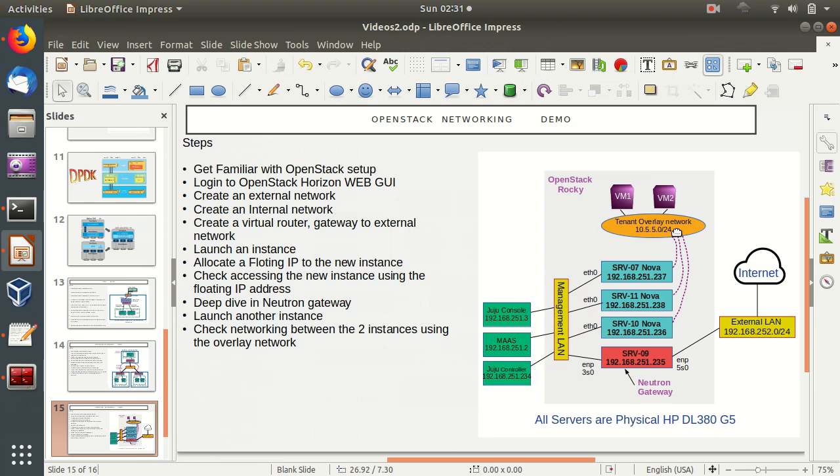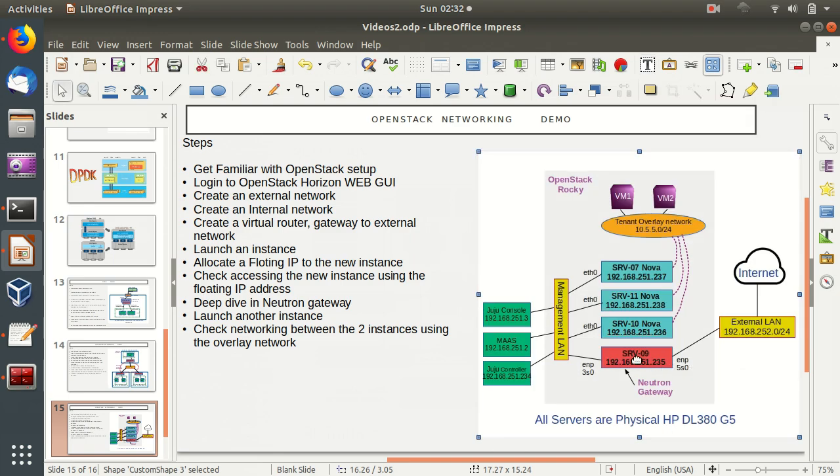When we are talking about GRE or VXLAN, for example, when a packet arrives at the Neutron gateway, and this packet needs to go to VM1, which is in this network, server 9 doesn't know exactly where VM1 is located, so it will query inside OpenStack. It will find out where VM1 is sitting. So OpenStack will tell the Neutron gateway, hey, this VM1 is located on server number 10.